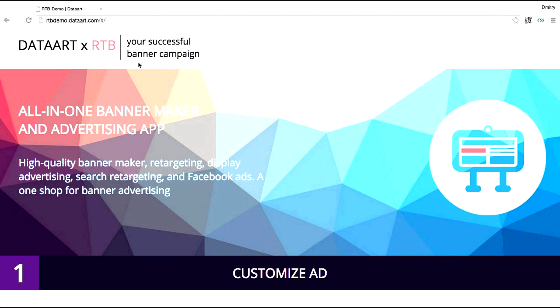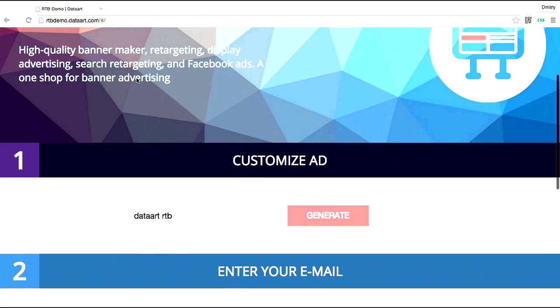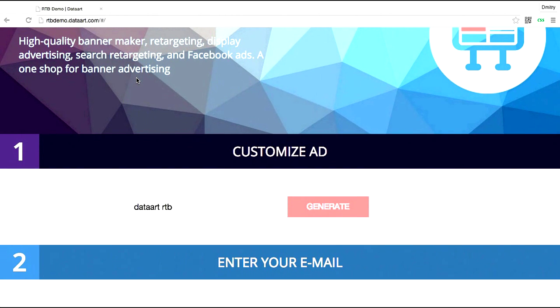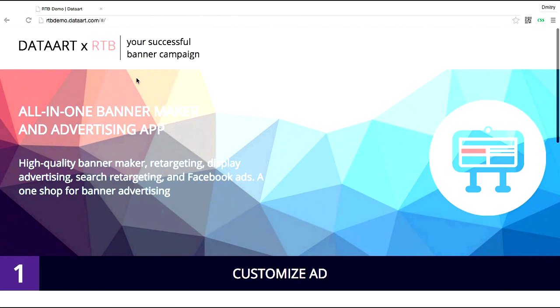Recently, DataArt presented a proof of concept with its RTB Demo kit. This is a quick demo tutorial showing our kits working on a couple of the most popular websites connected through our partner Ad Exchange. RTB Demo is based on the open source RTB kit bidder framework and receives real bid requests from the Ad Exchange.